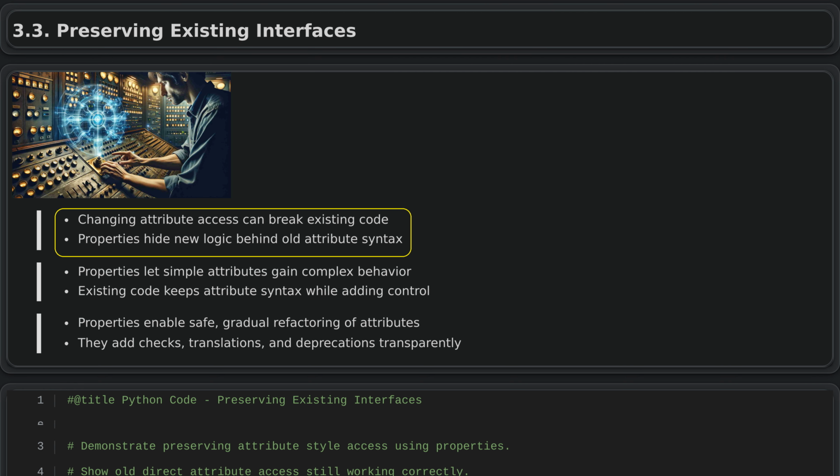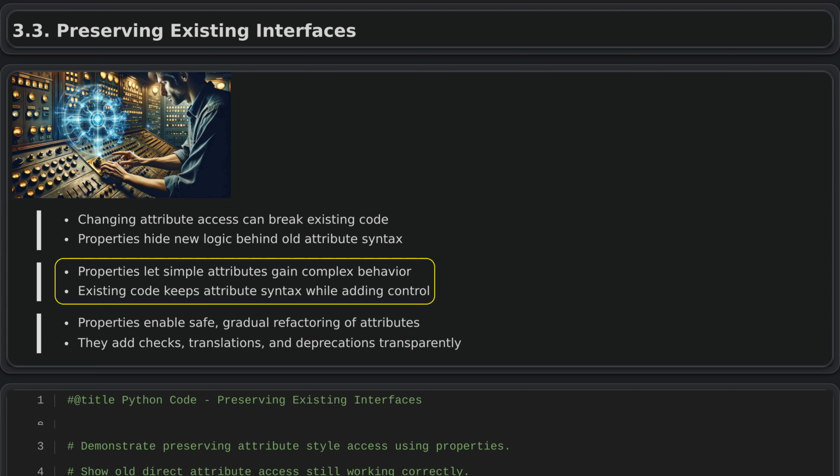Using properties lets you improve or change the internal logic of the class while keeping the same simple attribute-style access on the outside. This way, reading and writing values looks the same to existing code, even though the implementation behind the scenes has become more sophisticated.